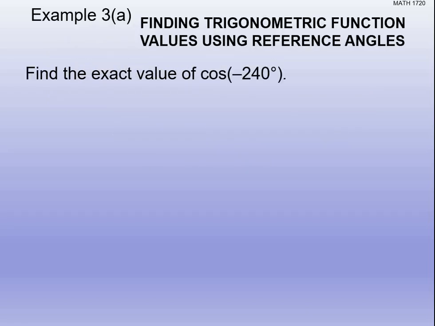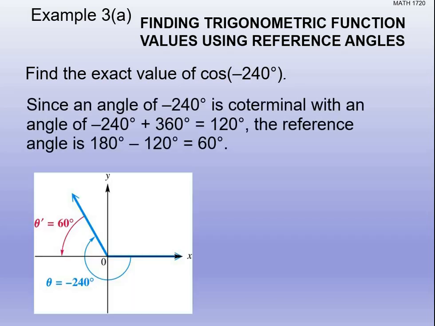Alright, so let's do this one. We want to find the exact value of cosine of negative 240 degrees. So what I want you to do first, draw negative 240. Remember, what's the difference between a positive and negative angle? The direction of rotation. If it's positive, we start at the x-axis and go counterclockwise. If it's negative, like this scenario, we start at the x-axis and we rotate clockwise 240 degrees. So you should know what quadrant we end up in. Should be in quadrant 2. So draw that out and then take a look.